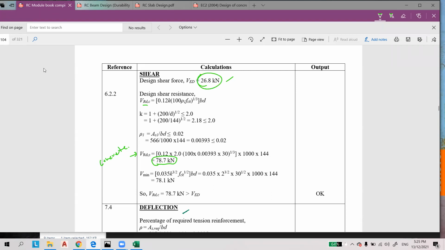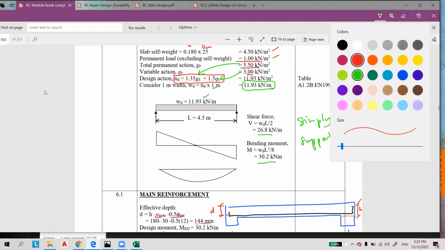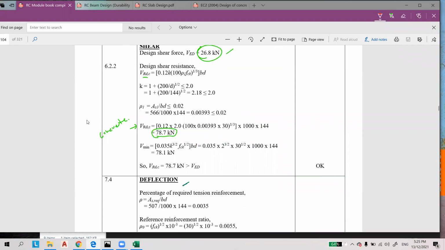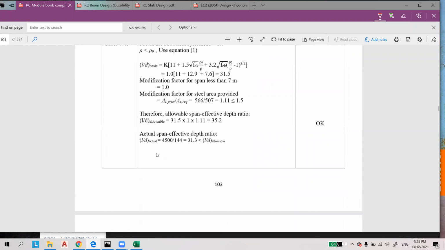This one is 26.8, from the structural analysis. So you can conclude that the shear reinforcement is not required.